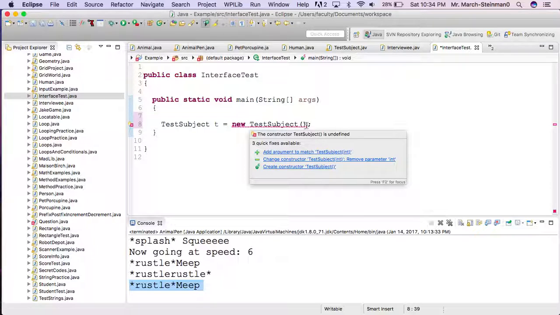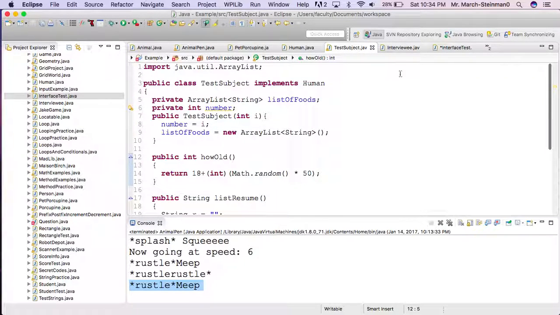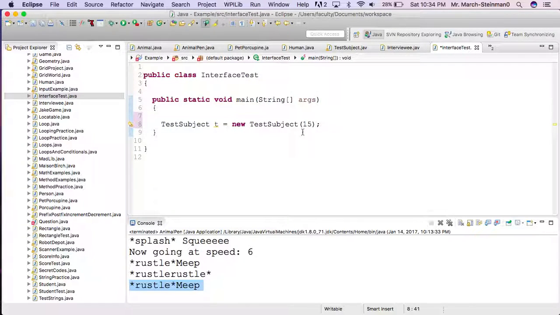I need an integer. That integer will be 15. And that was for the subject number. Okay, fine. And then here, I will say print t.list resume.